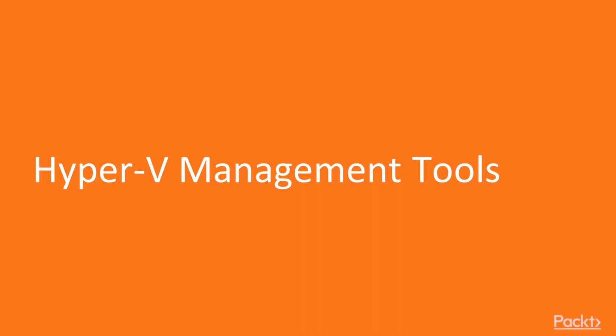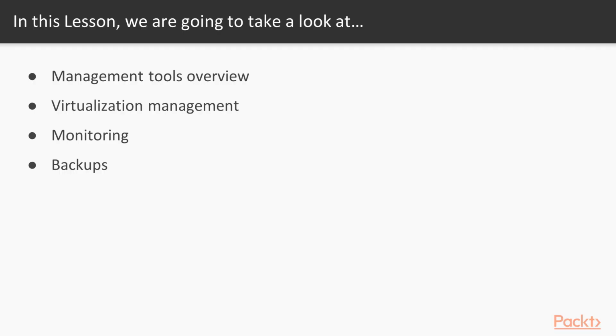First, an overview of the Hyper-V management tools. We focus on 3 topics. They are virtualization management, and virtualization management focuses on the virtual machine and Fabric Lifecycle tools, which allow you to create, modify, delete virtual machines, as well as general virtualization fabric functions. Monitoring is, well, as the name implies, about monitoring the virtual machines and the virtualization fabric. It helps make sure everything is running smoothly and generate alerts when things are misbehaving.